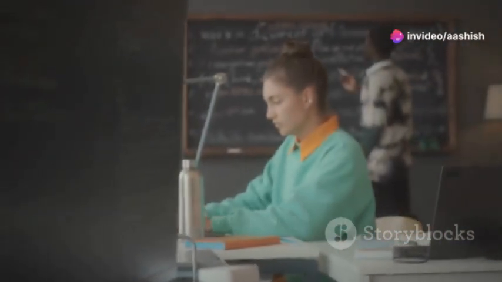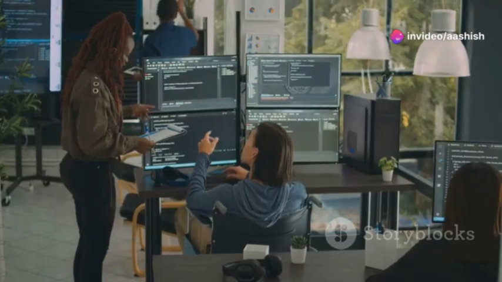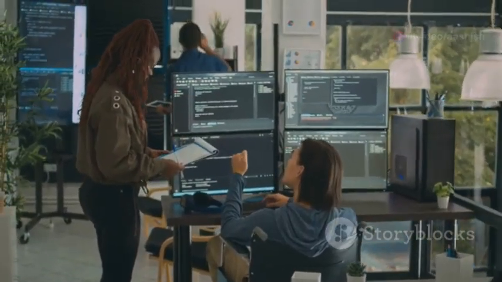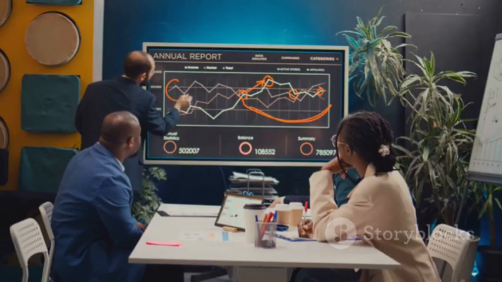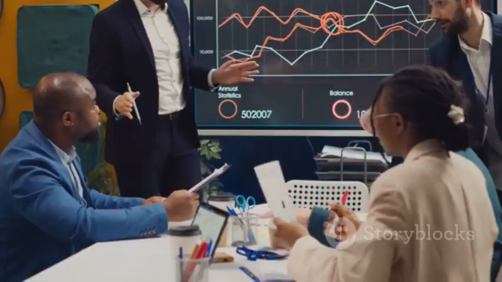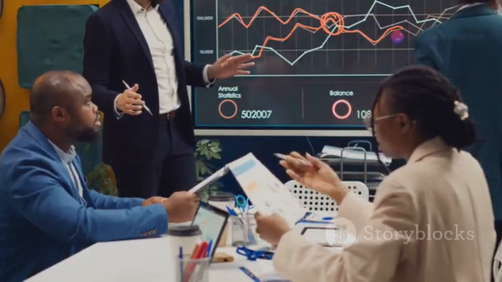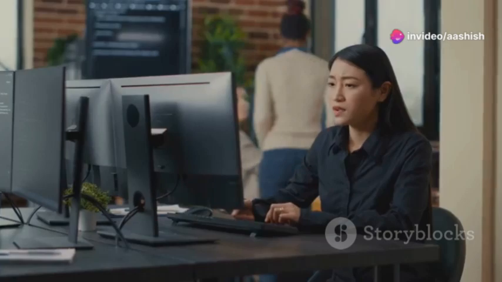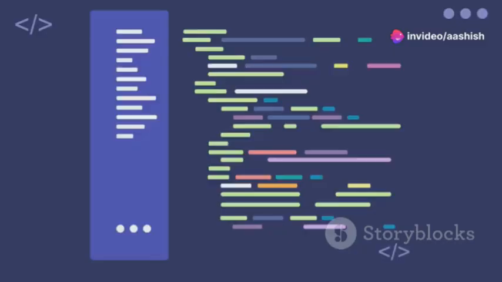Software testing is vital in software development. It ensures that the software we use works as expected. Quality assurance, or QA, is a big part of this. QA focuses on preventing defects and maintaining software quality. Testing is a key part of QA. It involves running the software to find any problems or bugs.